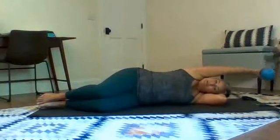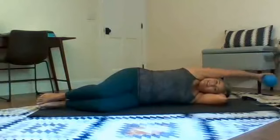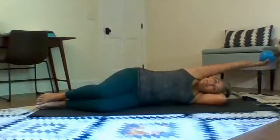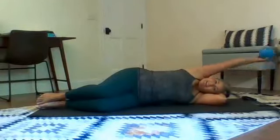Lift. We're keeping it kind of as close to the floor as we can, or our arm as close to the ear as we can. And keep reaching long, longer, longer. And then flip the palm to the ceiling. Little pulses. Pulse, pulse, pulse, pulse, pulse. Feel how that works all the way down that wing.